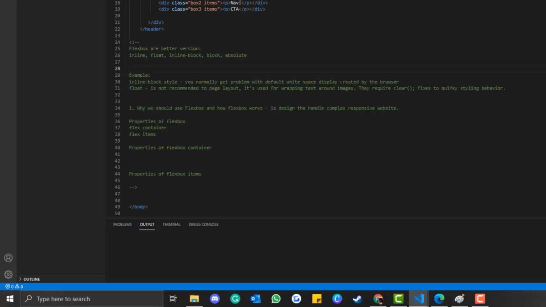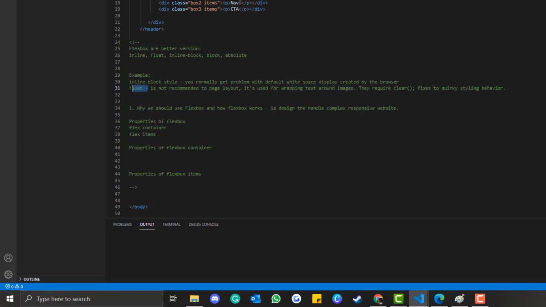The other very common styling method that old developers use is float. Float really is not recommended for page layout, and it is only applicable for wrapping text around images. Aside from this, you need to redeclare clearing fixes for the float in order to fix its quirky styling behavior.